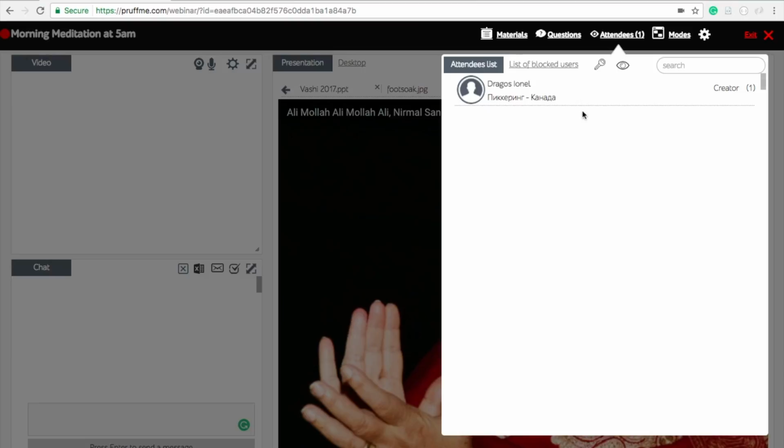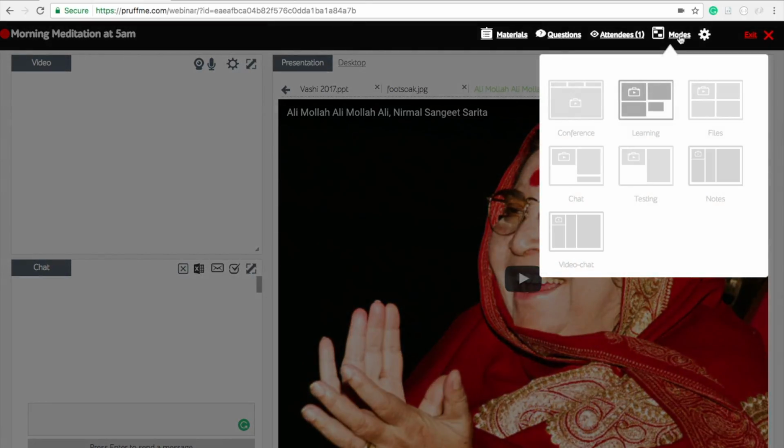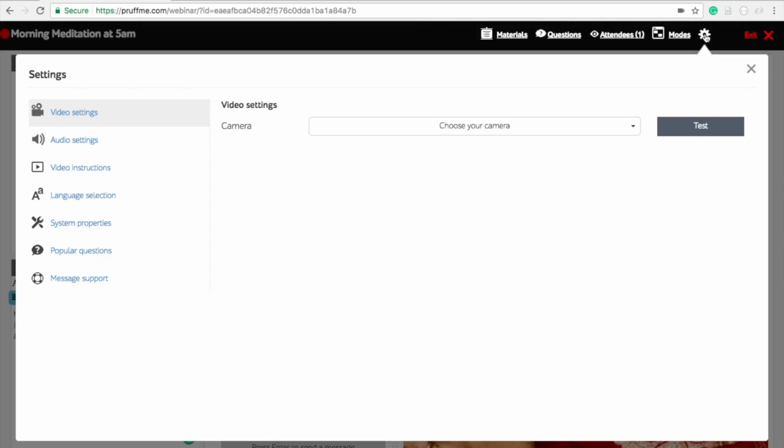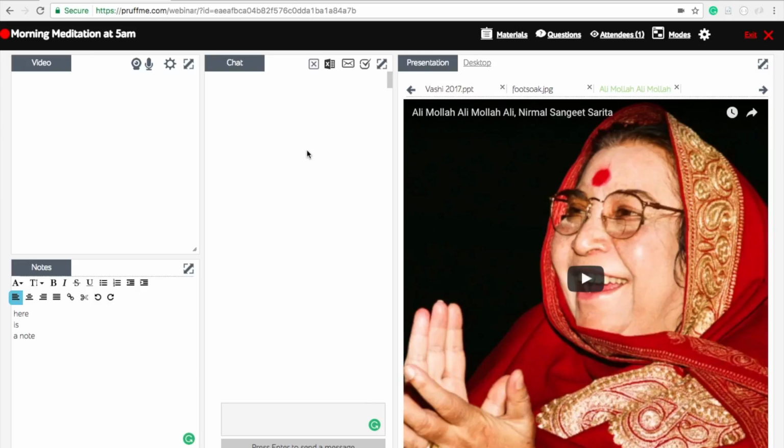You see here the number of attendees. They give you the country, but again, it's still in Russian. So either you learn their alphabet or you can use Google Translate. The modes, I told you. Another one that I was using is Notes. Notes is nice because you can add here notes where people can see but they cannot edit. For example, if you have a longer seminar, you can put here the schedule. What else? There are video settings. Let's say you want to broadcast from a different camera, you can choose here the camera and many other things.